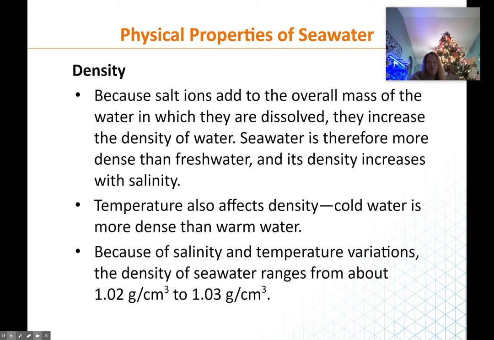If we think about salinity, if we increase salt, it's going to make it more dense. And if we increase temperature, it's going to make it less dense. So warming oceans become less dense, so they expand and they actually get bigger as far as sea level. And then the density changes as well. So warm water is less dense, salt water is more dense. This constant fluctuation is causing density differences and changes in the ocean.